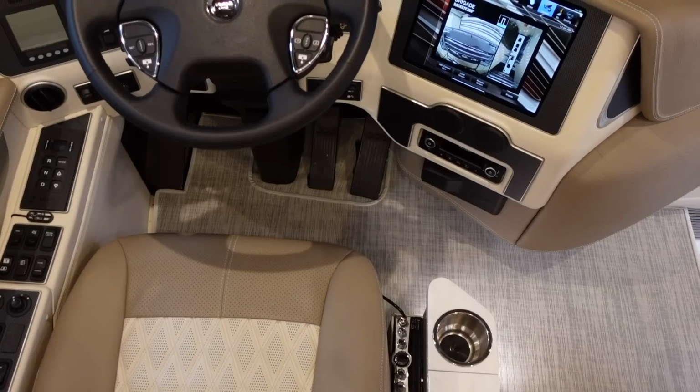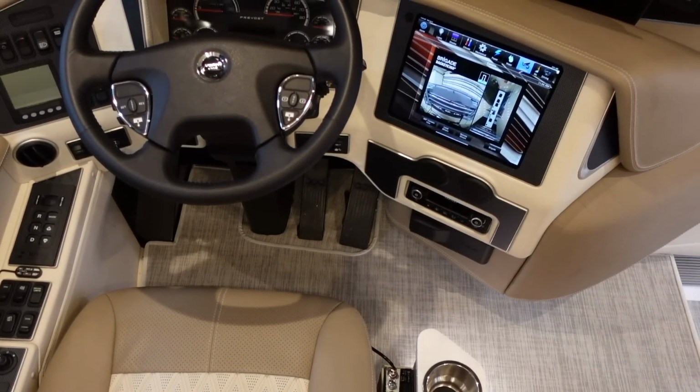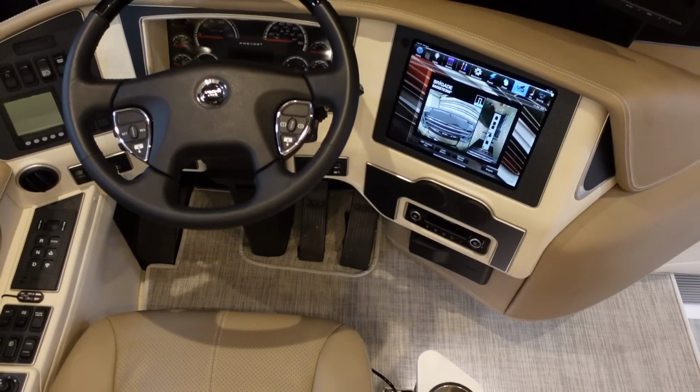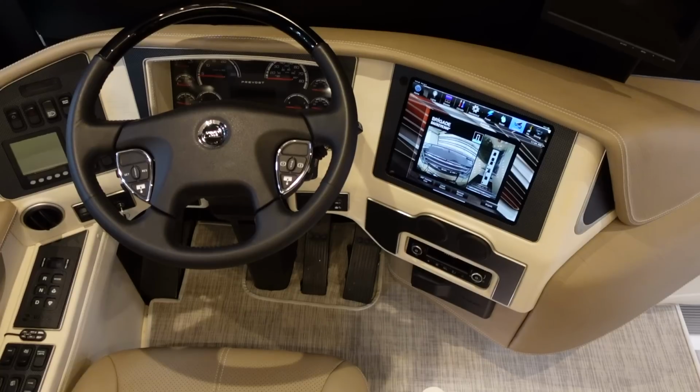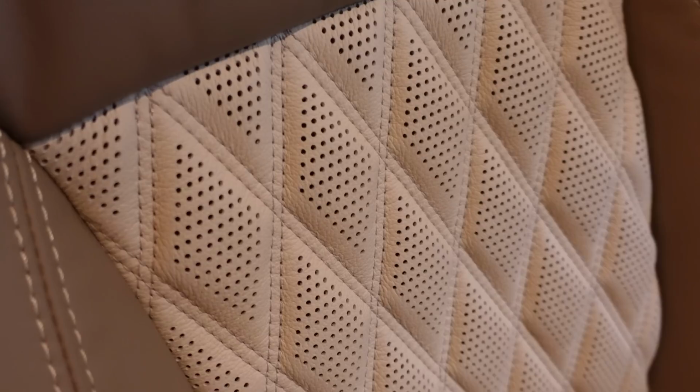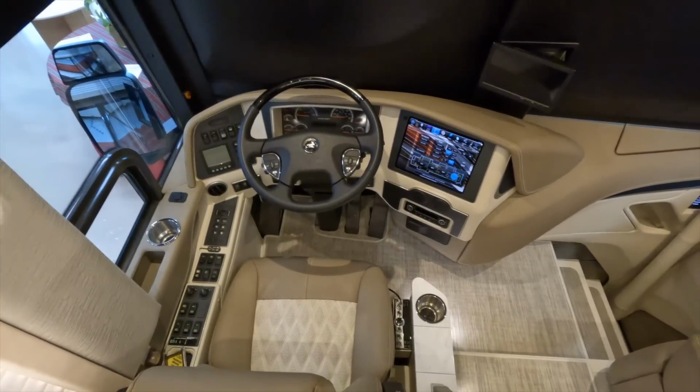Yes, sir. Cockpit arrangement that we have here is the same that we've been doing essentially since 2016 model year. From the left side all the way across, there's 18 different molds that encompass this. This was completely designed by my brother Kurt. We went through and did new equipment to be able to do the sewing. We do all the upholstery in-house on this, so it's quite the job to do the whole arrangement.